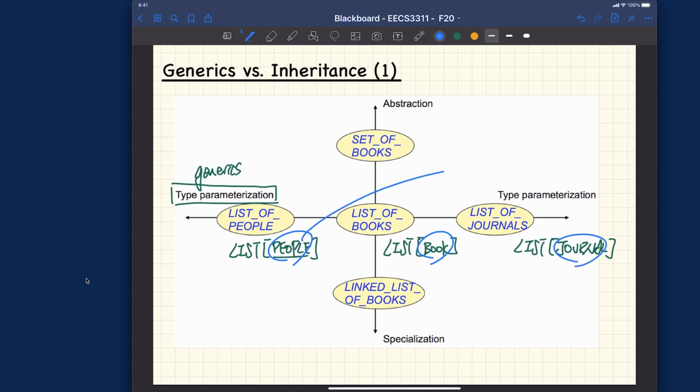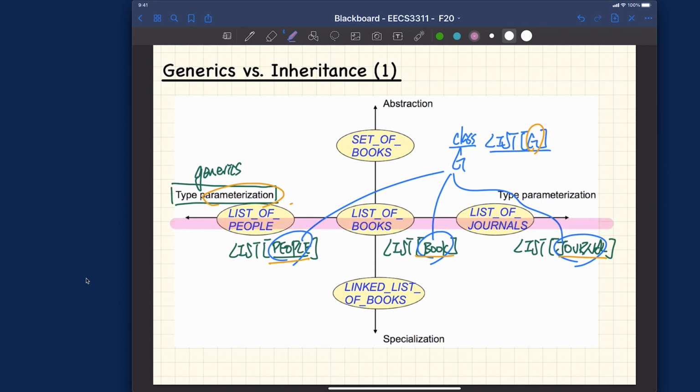So these will all be parameterized by the type G. So when you declare your particular class, you can simply say list of G. That's why when you define this particular library class, you will say class list of G. And the G over here can be instantiated by any of the classes, for example, people, book, and journal. So that's about type parameterization. We're just introducing a parameter that can be instantiated by many different values. So that's about the horizontal aspects for your design.